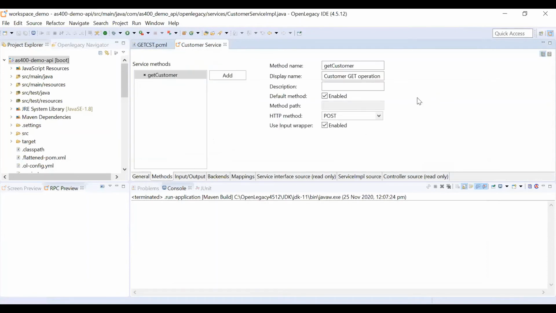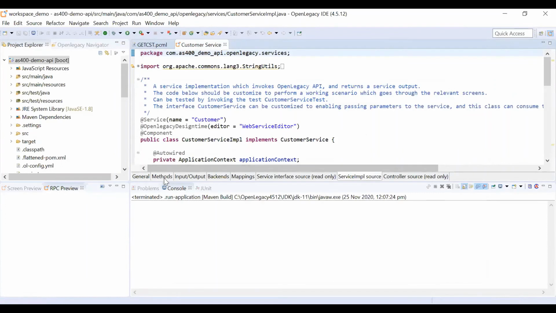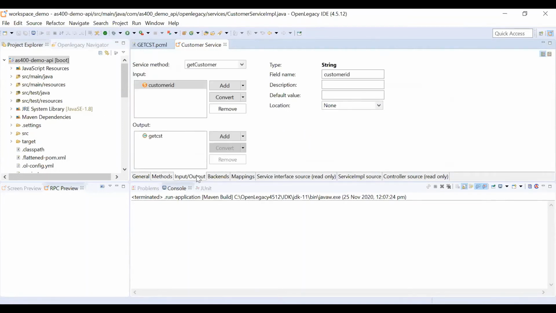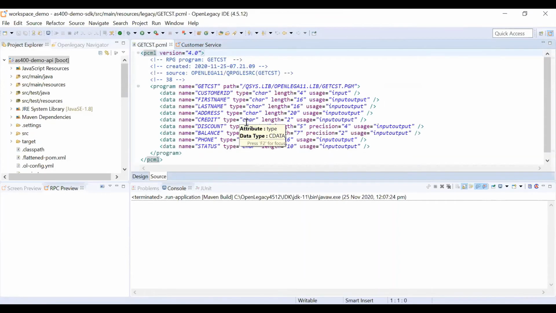Yeah, so the API has been created automatically. The source code also has been generated. There's no need to do any additional programming or changes to the source code unless you want customization. So this is a POST method, and this is the input and output, corresponding to the original data structure on the RPG program side.